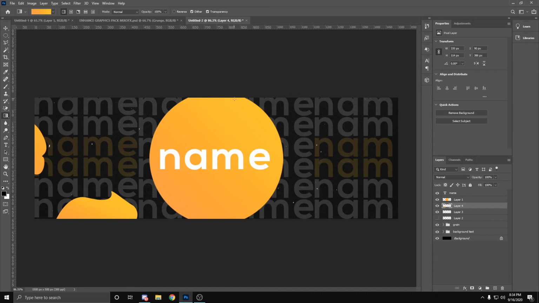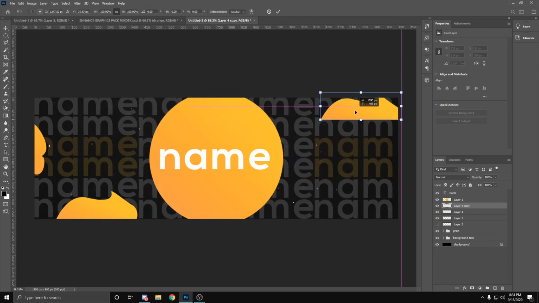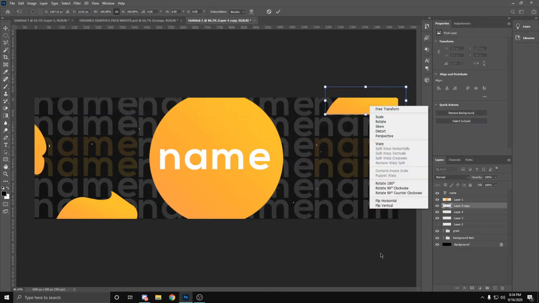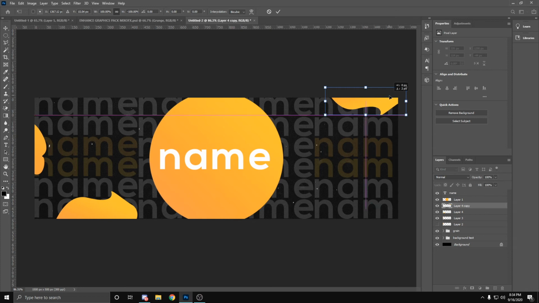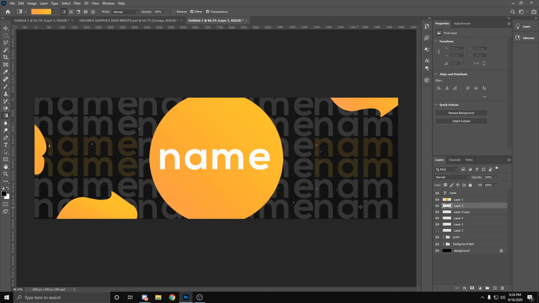That looks pretty nice. And I'm just gonna duplicate this, so Control J. I'm gonna move it up to here and I'm going to flip vertical. That looks good. I'm gonna hold Control and hit the box here. Now, so it selects, so I'm gonna do my gradient tool again and I'm just gonna change it. Looks good. And we're gonna do one down here.